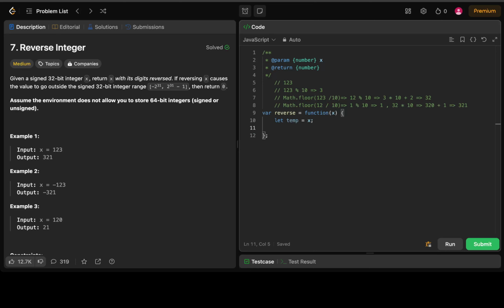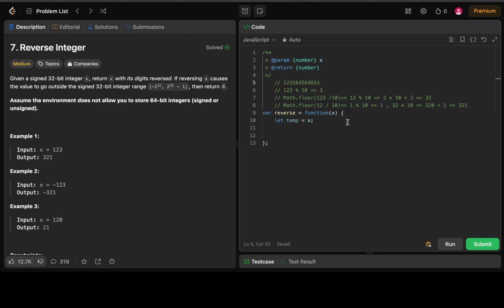Okay, and now let's start. So we also need to know where we are going to start and where we are going to stop to divide this number and do this operation, because instead of 1, 2, 3, now we can have 4, 5, 6, 7, 8, 9. Okay, and this same operation goes on. These 3 operations go on for each and every number until we reach the end.